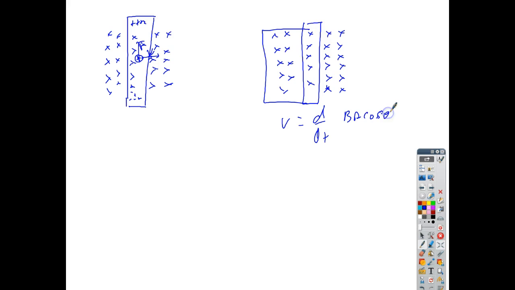What am I changing? A. I'm changing A. B is going to be the same. The angle is going to be the same. The only thing I'm changing is my area. Now, let's look at area for a second. Let's call this length and this width. What's the area of this shape? Length times width. B d/dt, B cosine theta.